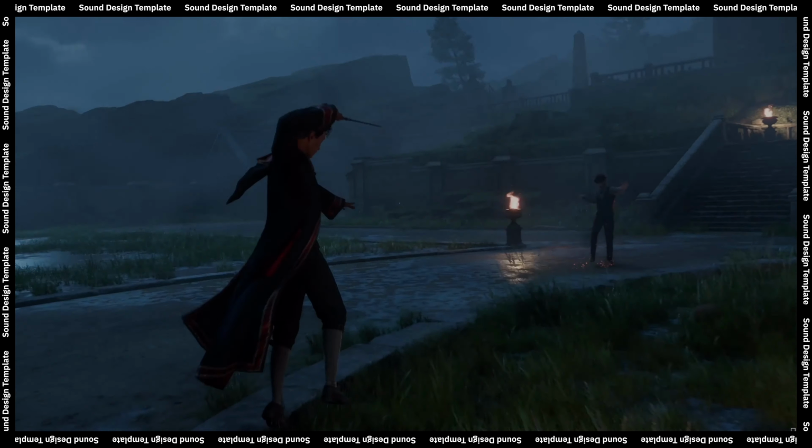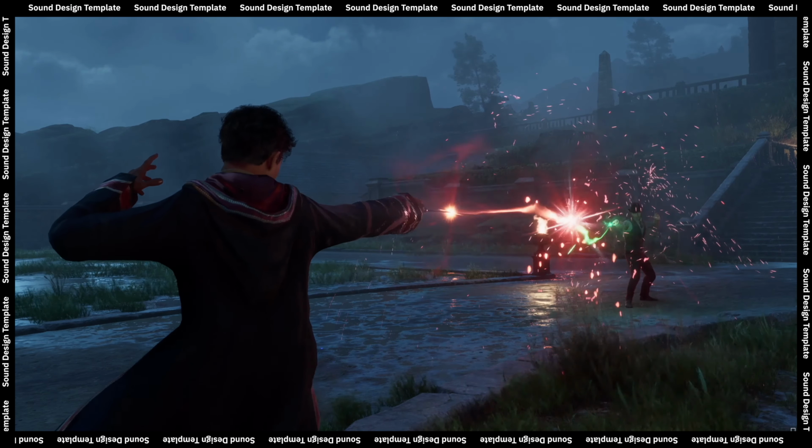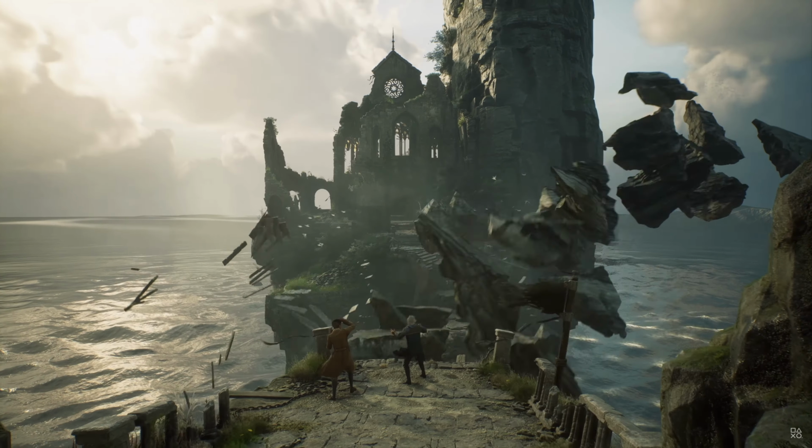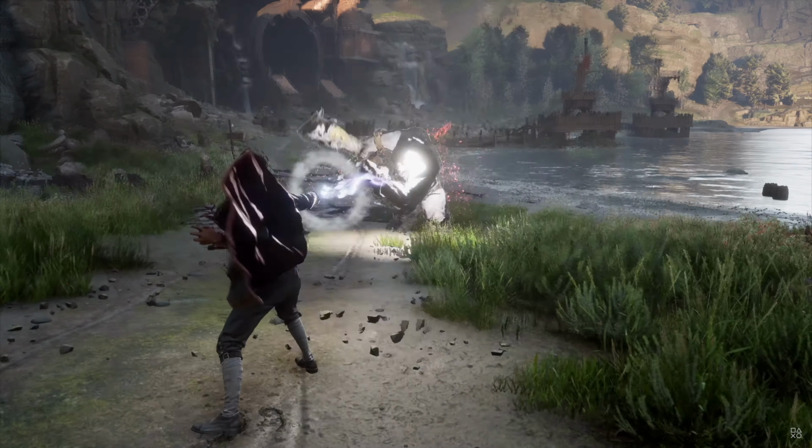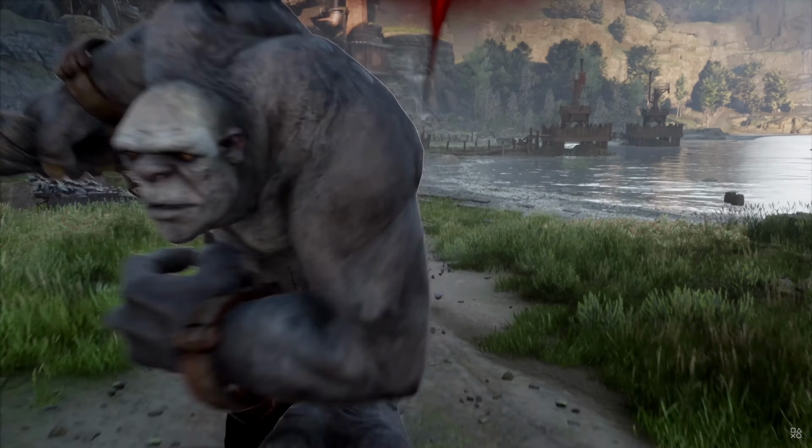Okay, so I've got myself a good collection of sounds chopped up and ready to go into Weaponiser. So for this example, I've got a little clip from Hogwarts Legacy, and I'm just going to be using this as our sound design template for this particular demo. And I'll just talk you through Weaponiser, its features, how I'm using it, where all the sounds have been placed, and yeah, show you my process.